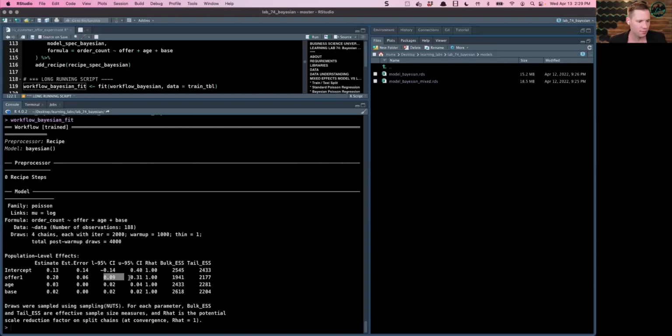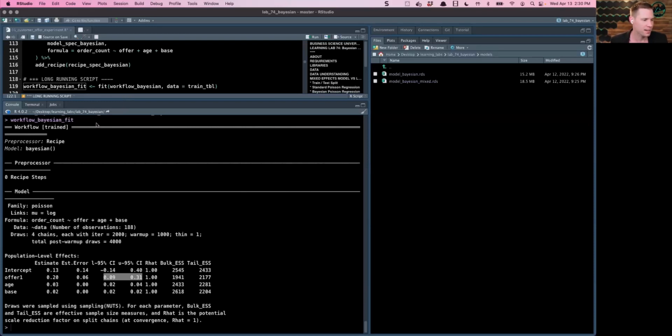And we can also see from the lower and higher end that there's a 95% probability that this is going to be positive. So that means that offer 1 is indeed having a positive effect on our model, which is good. That's what we wanted to see. So by sending out that special offer, we're indeed getting people to buy more, which is exactly what we want, right, guys? Pretty cool.